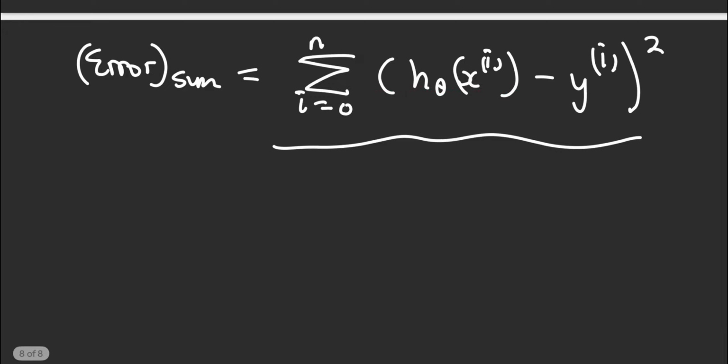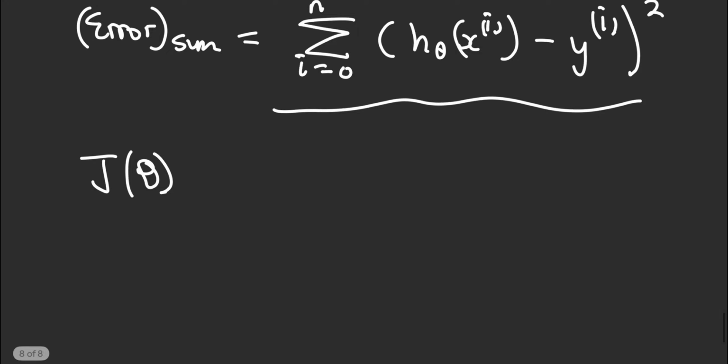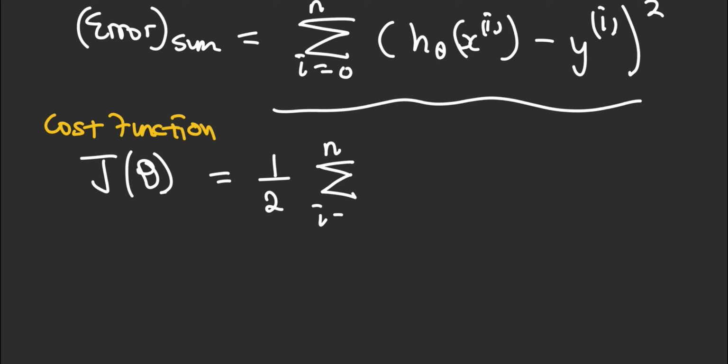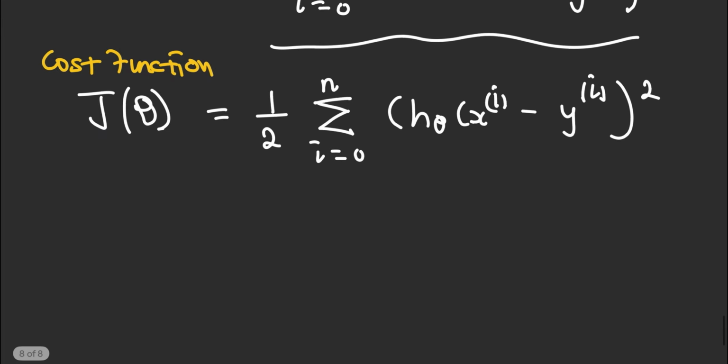And we're going to do something here. So j of theta is what we call the cost function. It has a specific format. So this is what we call the cost function, j of theta. And j of theta is going to be, so we usually put a half behind this just to be fancy, to be honest. So we put a half, and we have this summation of n, I is equals to 0, and we have h theta x transpose minus y I squared. Okay, so this half is going to be useful later, right?